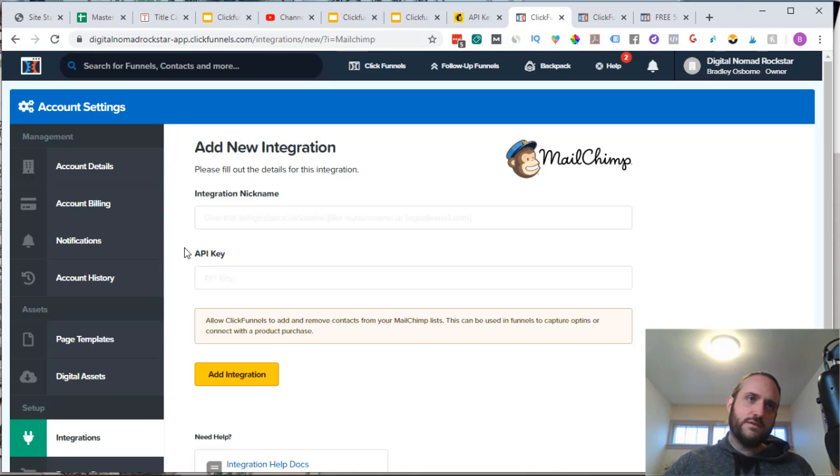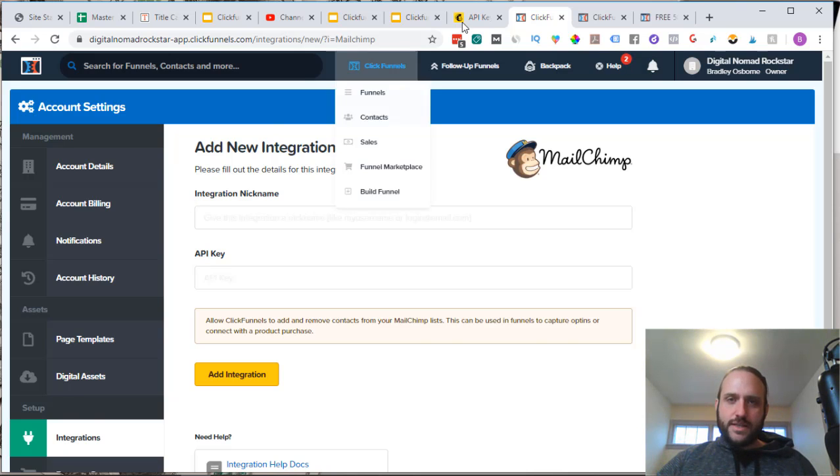is kind of a secret password from Mailchimp to let them know that you are giving permission to this external app. So only you should have access to this API key. And so when you put it into another service, it's basically telling Mailchimp, hey, I'm giving permission to this service to use my Mailchimp information. In this case, ClickFunnels, to be able to send emails on your behalf and also sign people up for your email lists and stuff like that.